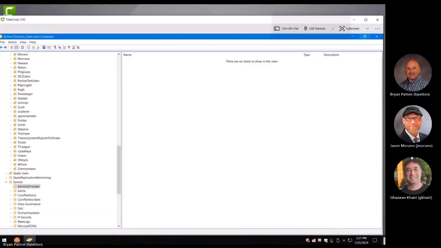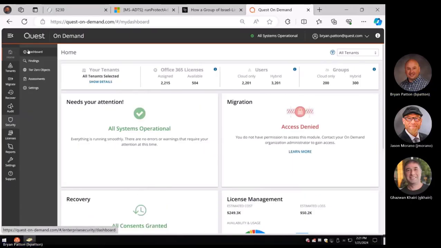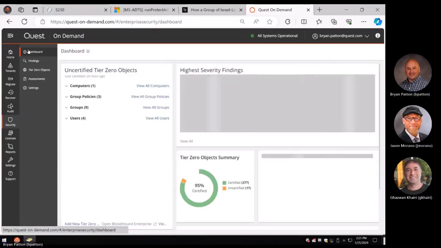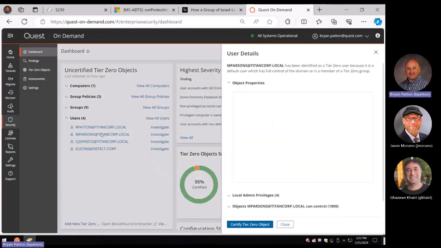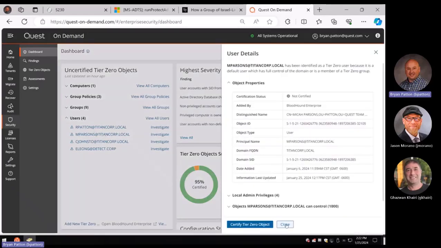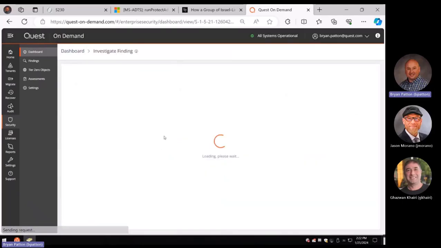Let me go and pull that up. I already have this configured within Titan Corp. And part of what I like to focus on in my demos is Drift. So I usually talk about how, okay, if I don't know what this account is, what's it really doing? I see the C. Johnstone. We talked about the M. Parsons account earlier. I know what this is, so I normally would just certify it. If I didn't know what it is, I can investigate it.